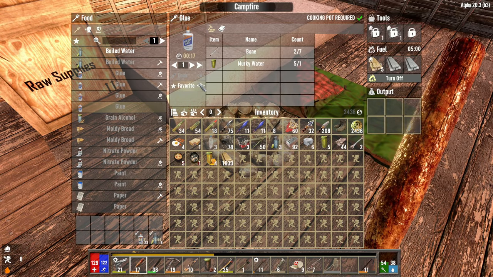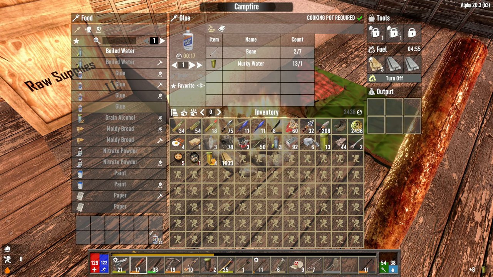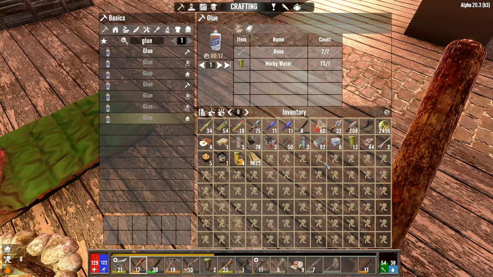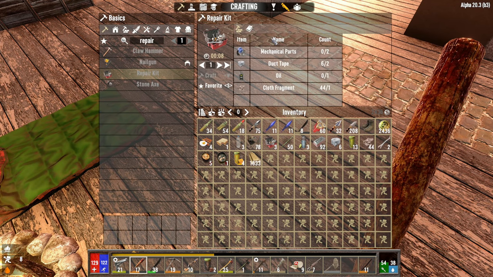Okay, let's make up a bunch of glue here. That's going to take 6 minutes. I'm going to actually cancel that water there. I could have stolen some of that. But that should be good enough here to make a few repair kits for us. And actually, in the meantime, I should be able to build a few. Oh, for repair kits, I forgot.